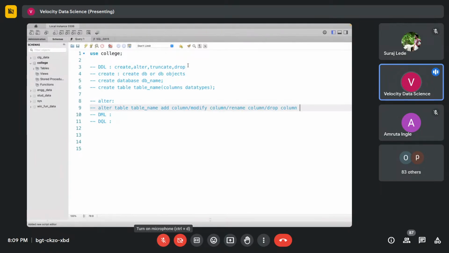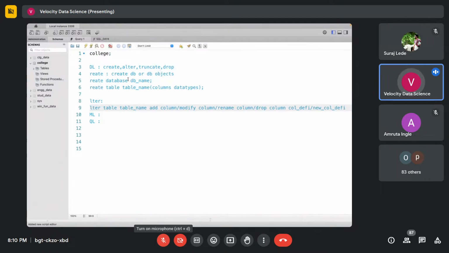And then you need to either give column को add करना है तो we will need to give column definition, that is column name and data type. So I'll write it in this way here also. ठीक है. Modify column के case में भी we will have to write new column definition.